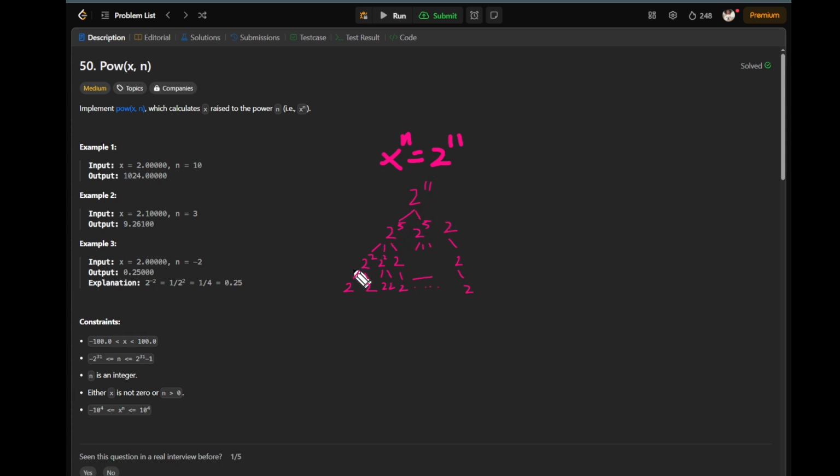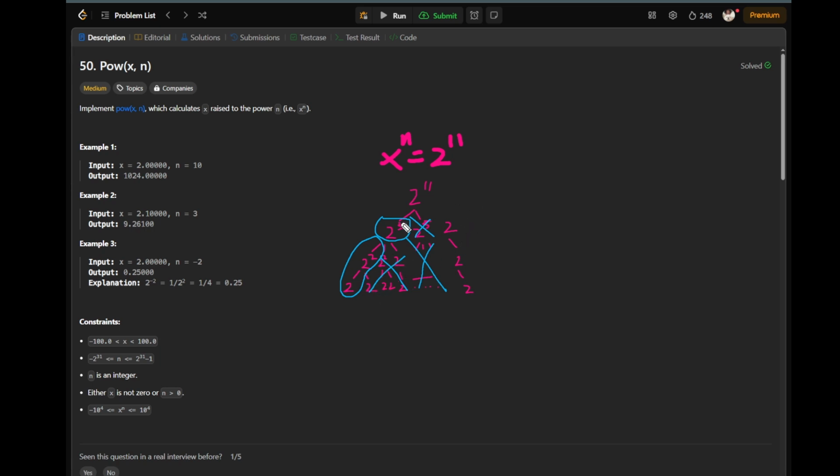So why is this more efficient? Well, we only need to calculate 2 to the power of 5 once, because these are the same values. We can use what we calculated here to fill this up. Therefore, we don't need this entire subtree. And likewise, as we recurse down the levels, we only need to calculate what's on the left side of this tree once, and these could be trimmed off.